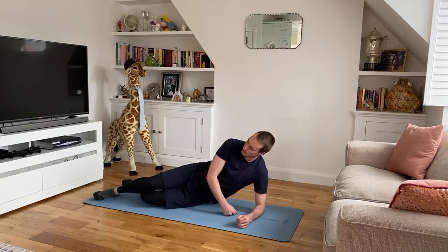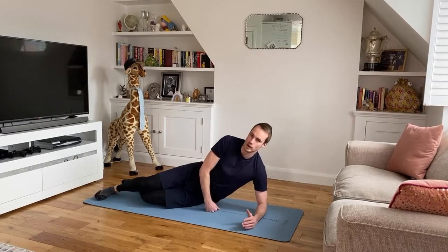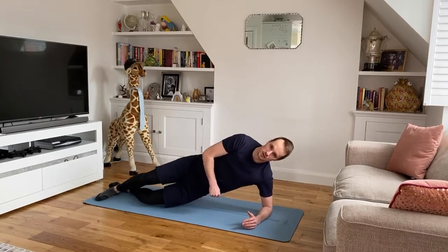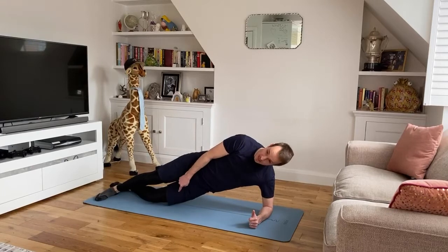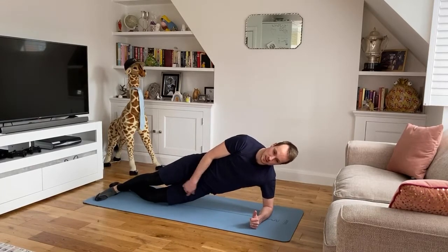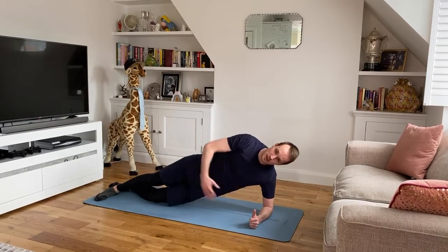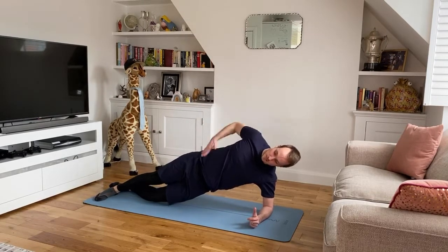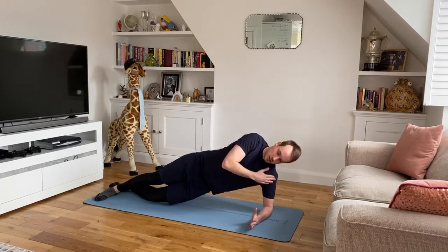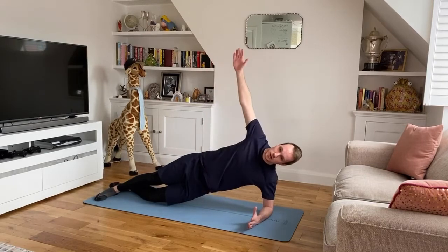So, feet down, you're going to push into your feet and push into your elbow and lift your hips just 1 inch off of the floor. Just that little lift, okay? If you feel more comfortable with the knee down, that's okay too, as long as you feel these muscles in the side of your body working. Top arm can come up now, reach for the ceiling. That motion allows our hips to extend and push through the left arm, and we should begin to feel these muscles in the side of our torso work.